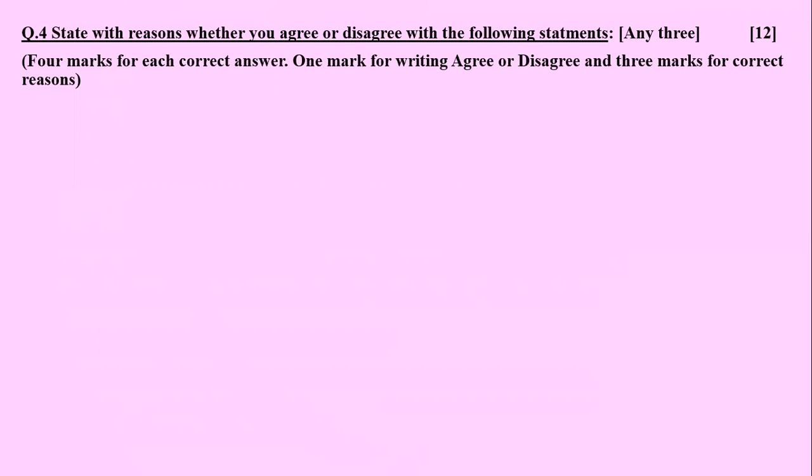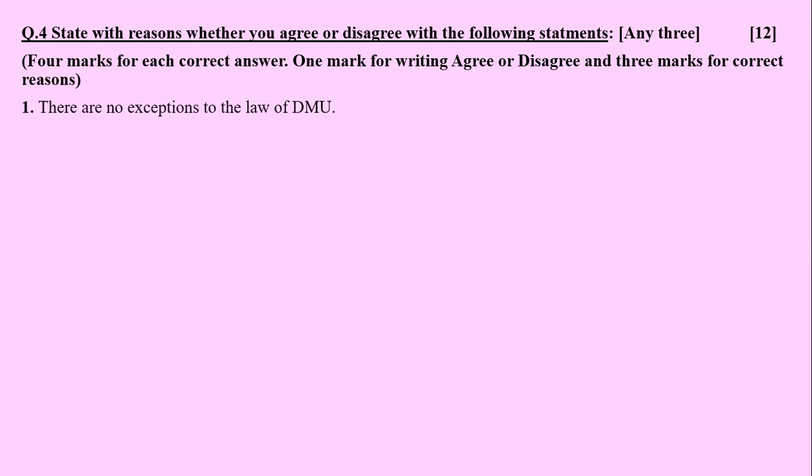80% students make the same mistake. They write the answer like the statement is true or the statement is false. So avoid this mistake. Use proper words which are already given in the title of the question. So write the answers in a proper manner like I agree with the above statement or I disagree with the above statement. And then why do you agree with the statement? Give the reason. Or why do you disagree with the statement? Give the reason.